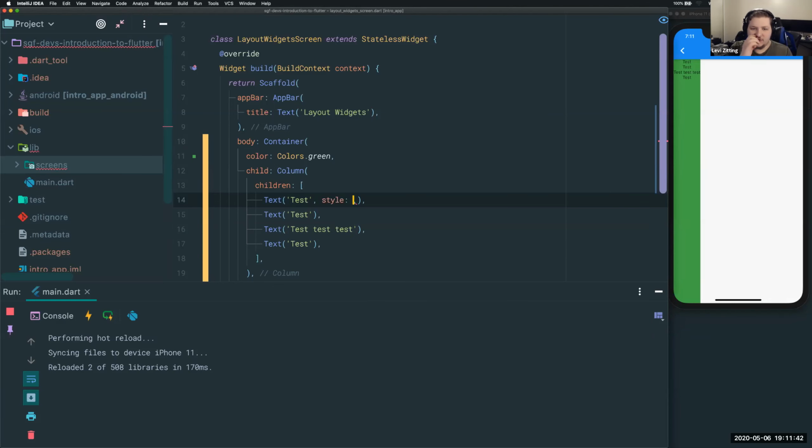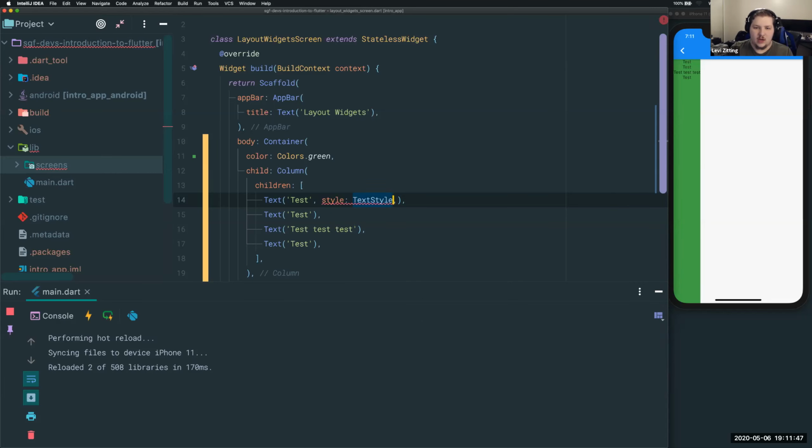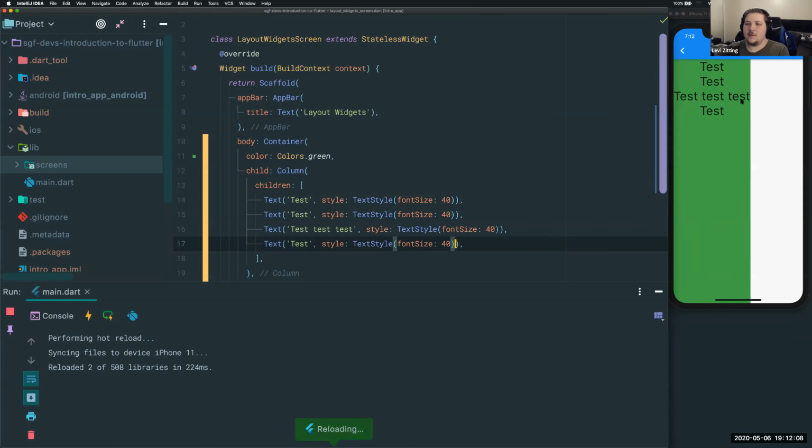One thing I totally forgot to show off with the text widget is that you can provide a style object that adjusts some of the styling. So this might make a lot of this easier to read if I add this style. There, now these are a lot bigger. So every item in the column is being centered across the cross axis. Remember, the cross axis is what the column refers to for its horizontal axis.